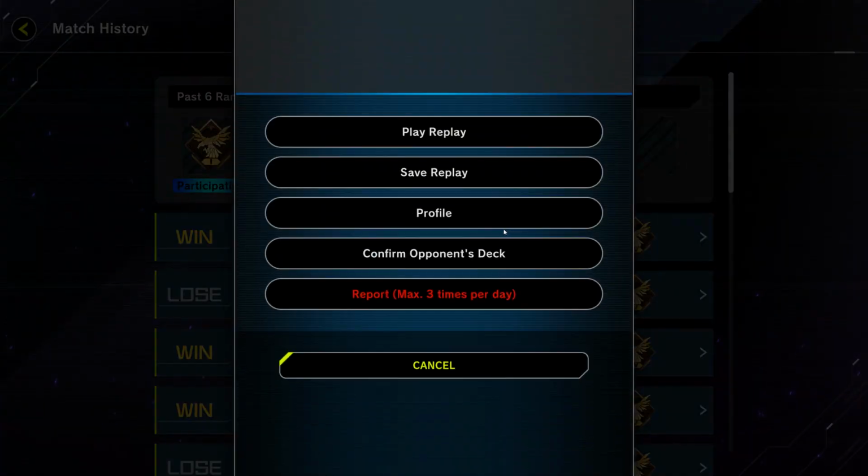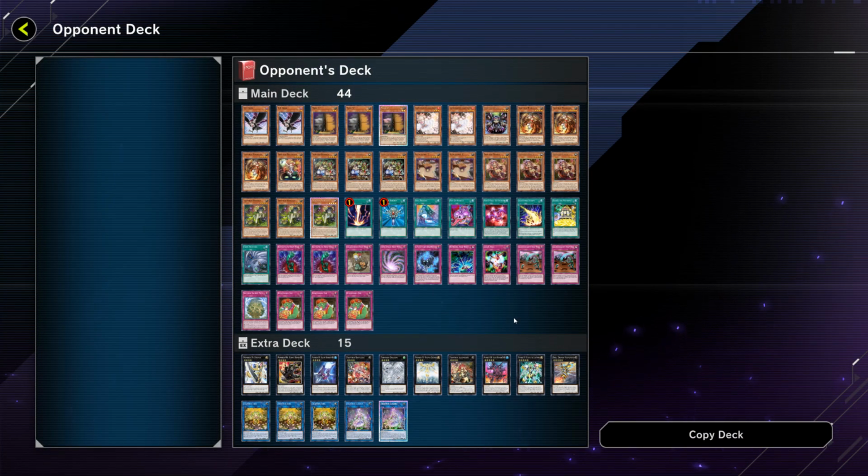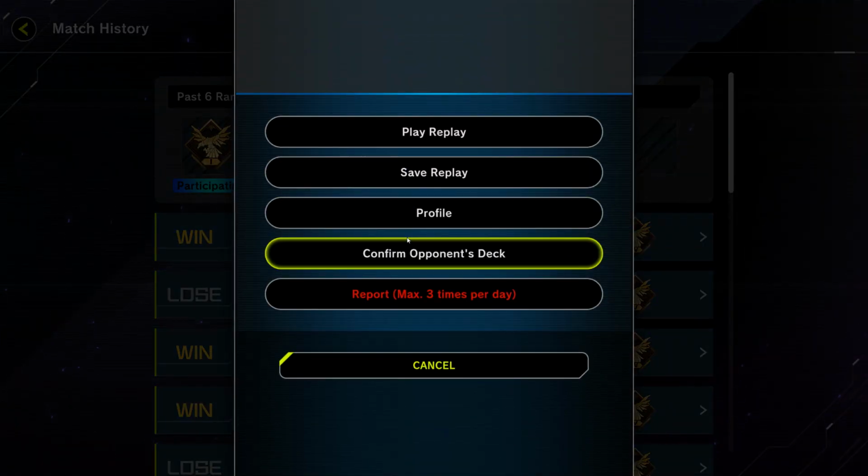We'll take a quick look at their deck here. Confirm opponent's deck. There we go. So this is what they ended up running, which looks pretty standard to me for Traptrix. I don't have a lot of experience with Traptrix. Looks like they were trying to go for the double or nothing play, but I did manage to get rid of that early, so we didn't have to worry about that in the long run, thankfully.